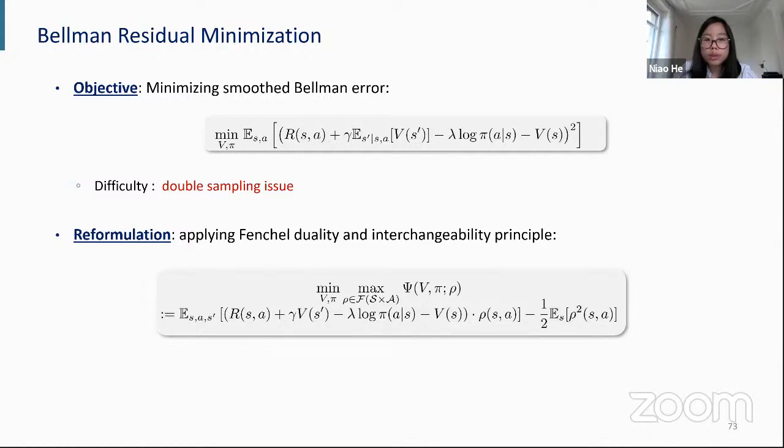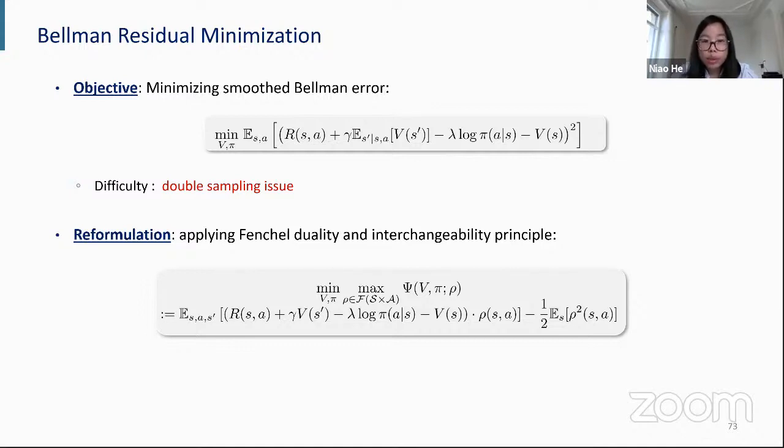And the interesting thing with this min-max reformulation is that now you don't have to deal with this conditional expectation anymore. You only need to deal with this joint distribution over state, action, and S prime, those triplets here. And this you can easily sample, right? You can get one sample of this and you will be able to then estimate this objective. And you will be able to apply, say, stochastic gradient descent directly to solve this min-max formulation.